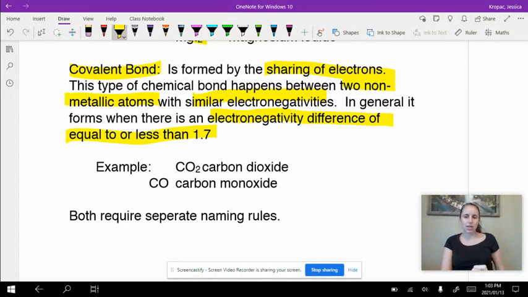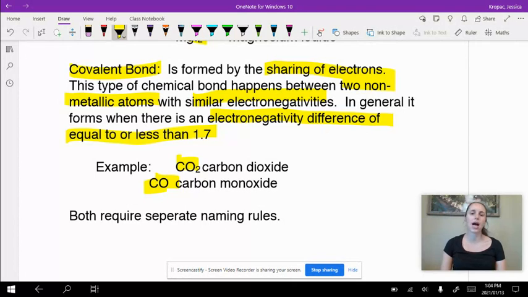So some examples of covalent compounds that you might have seen, we have CO2, that's carbon dioxide, or CO, carbon monoxide. So again, you can see the idea of fixed proportions comes back into play, where the number of atoms that we have actually matters. So it matters if we have two oxygens or one oxygen. Carbon monoxide, again, very, very toxic. Carbon dioxide, you're breathing in right now and you're fine, right?